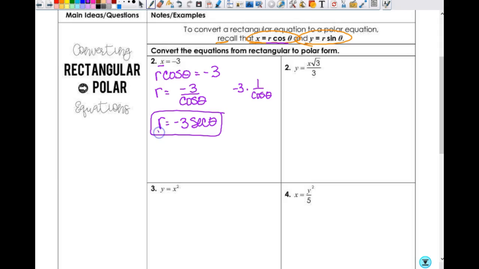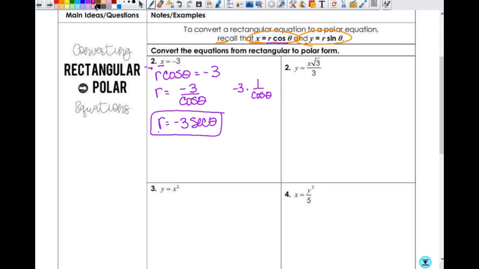If I graph this in the polar coordinate system, it's going to look the same as this. When I graph this in the rectangular coordinate system, what is it? A line. Is it vertical or horizontal? Vertical. This is a vertical line. So is this, right? There you go. All right, so let's look at number 2. When I graph number 2 in the rectangular coordinate system, what is it? A line. It's y equals x something, right? Okay, so then if I want to fix this a little bit, I've got x and I've got y, and I can make something out of them there, but I would rather have it not have the fraction, right? So what can I do to get rid of the fraction?